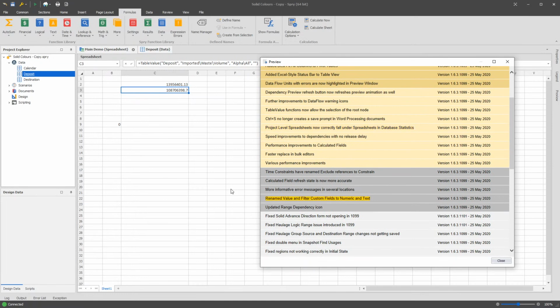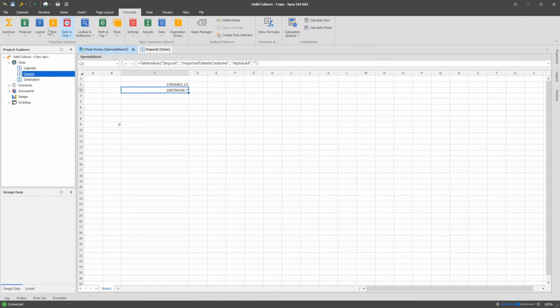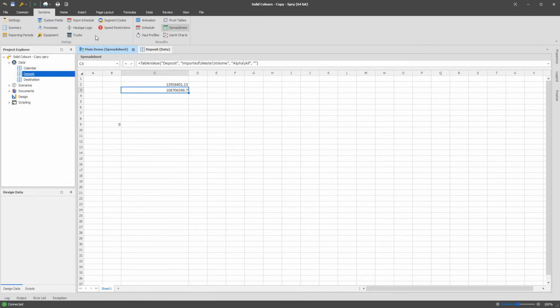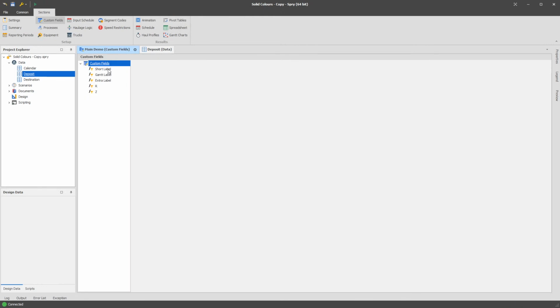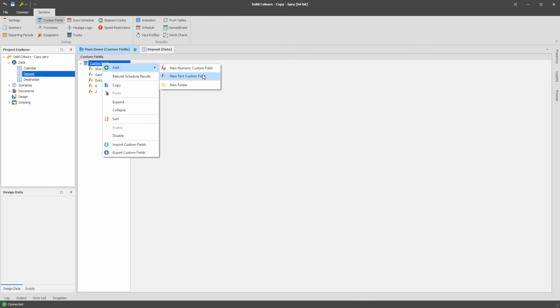There's a few renames. It's not a big deal, but it's helpful for me for documenting the software: custom fields are now called numeric and text, not value and filter. The terms value and filter get used in multiple contexts. This gives some clarity in terms of what type of record it is, and makes it clearer what I'm talking about when using language in the documentation.